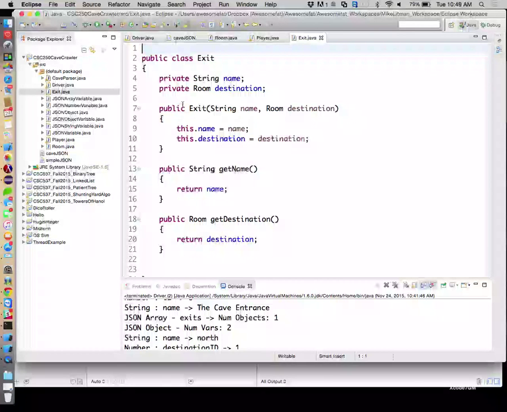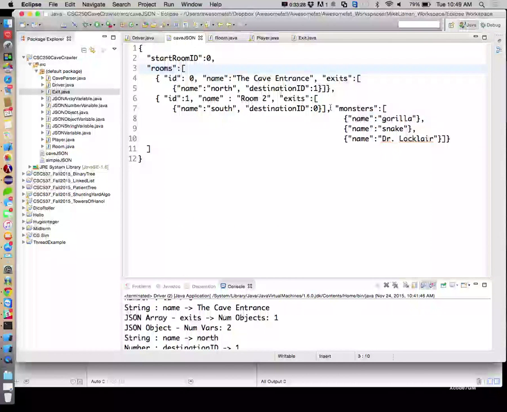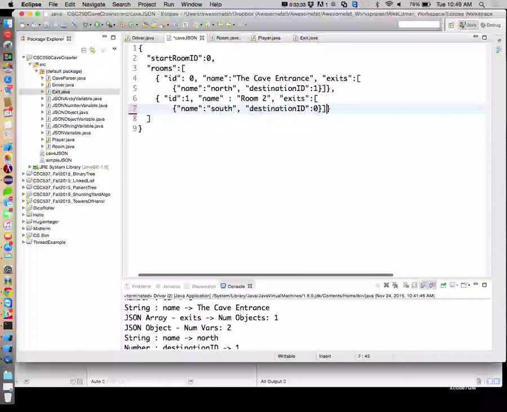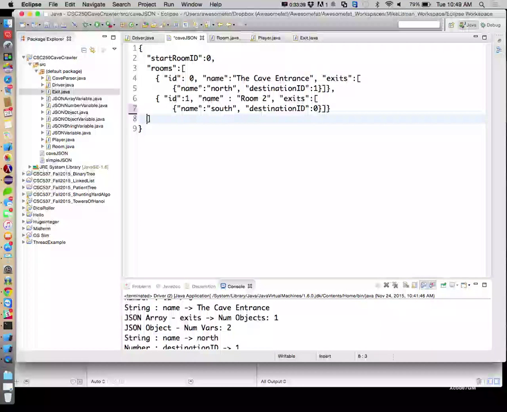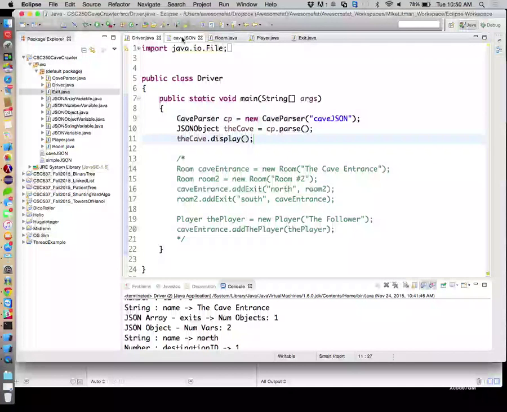So what we want to do now, and just for the sake of sanity, let's take the monsters off of there. I promise we will have monsters. Okay, don't worry about it. We'll have monsters. Have to have monsters. And we certainly have to have Dr. Locklear as a boss. Okay, and he has to be a difficult boss, but he will lose. Because we're going to have overpowered weapons and ninja stars. All right, so having said this, what was I doing?